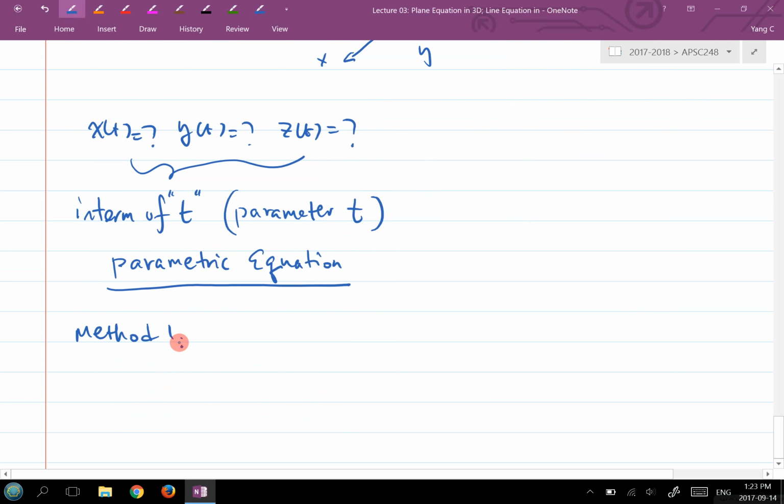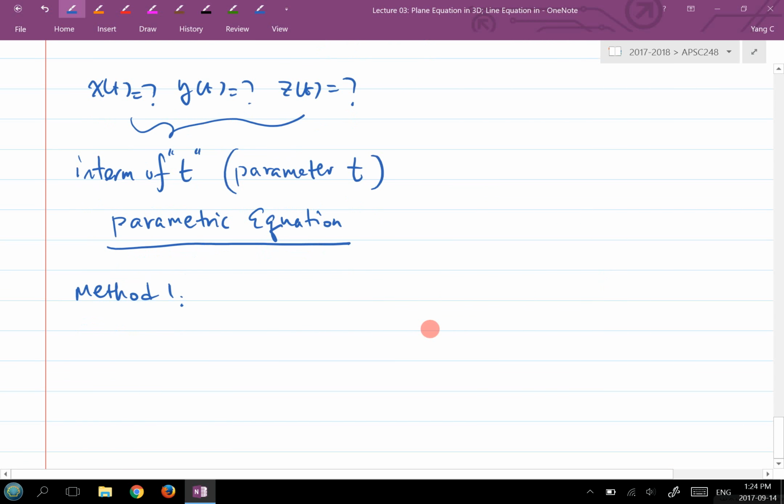So let's look at the derivation for the line equations here. I'll show you two different methods. They're actually quite similar. There is a little connection here. But the first method I derive, more or less I'll relate that to this moving point P, and also use a very basic physics concept here. So let's say this is a line here, and we're going to consider a moving point along this line.